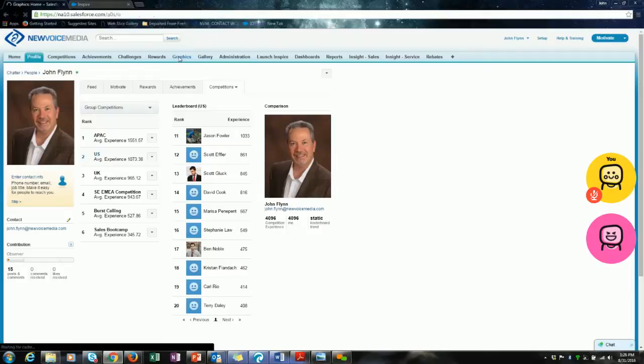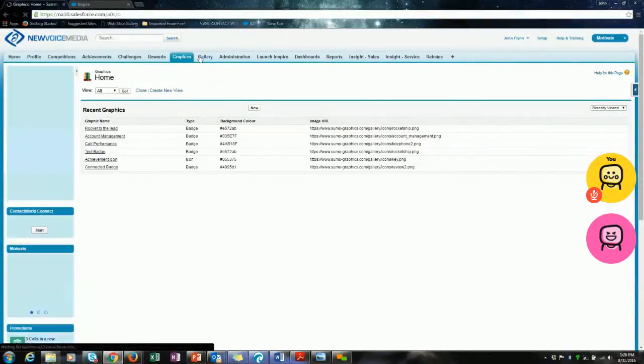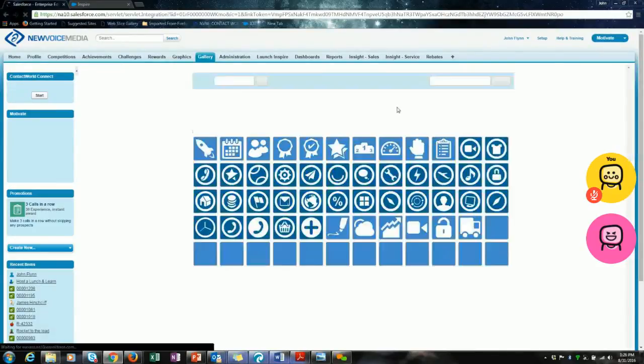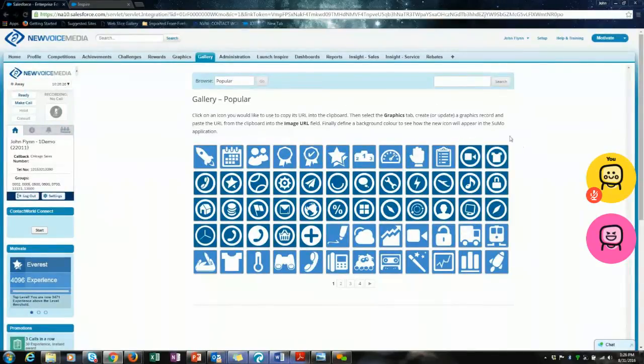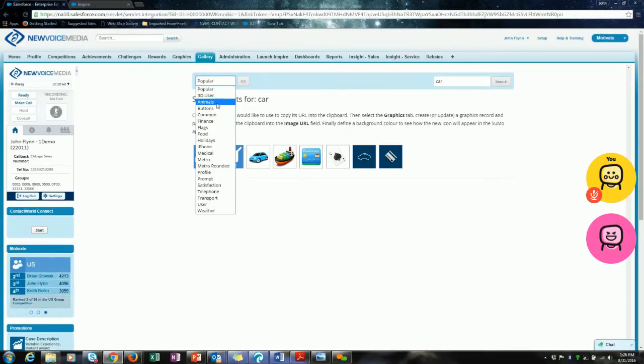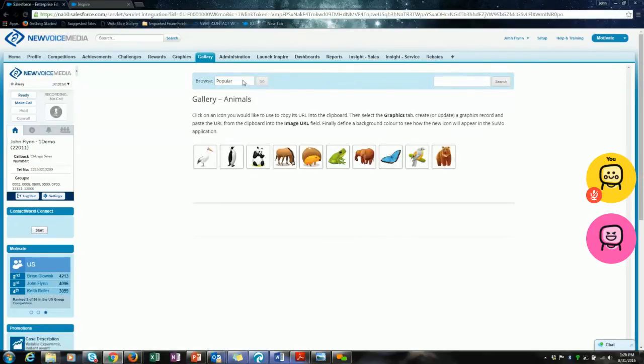As we go into the different administrative options, you've got the gallery that comes preloaded with a whole bunch of different badges. It's very easy to extend these badges. Typically with either bitmap or other types of artistic artwork, you can extend the 1,500 badge library, and you have the ability to search within the overall library for different monikers. So maybe if you're trying to create a certain theme, you can narrow that down. And you'll notice there's a whole list of different categories that come right out of the box with different types of themes and images that you can utilize.